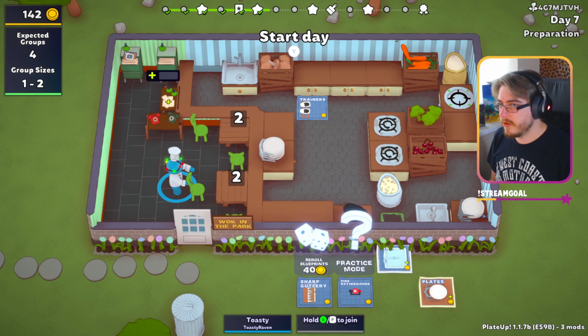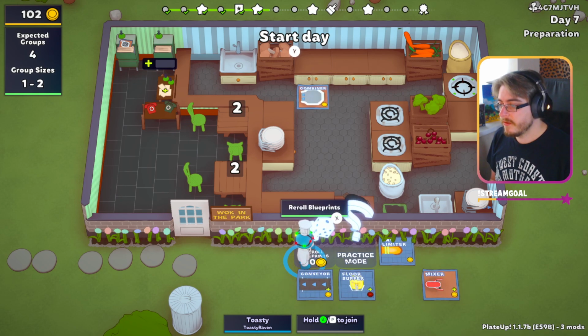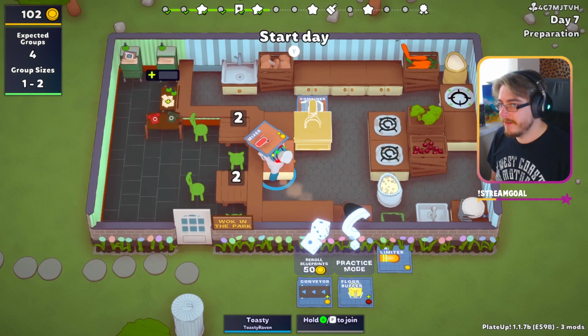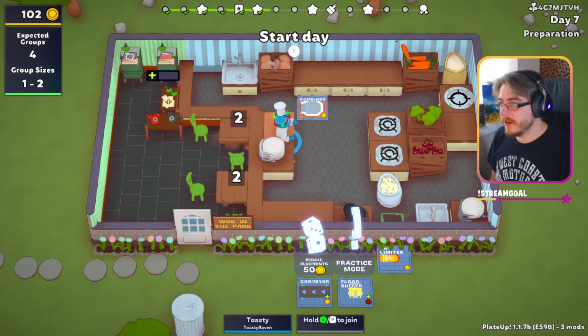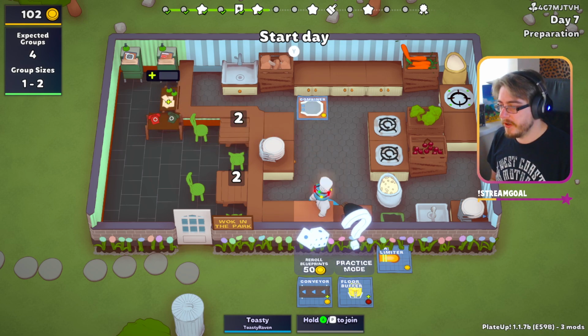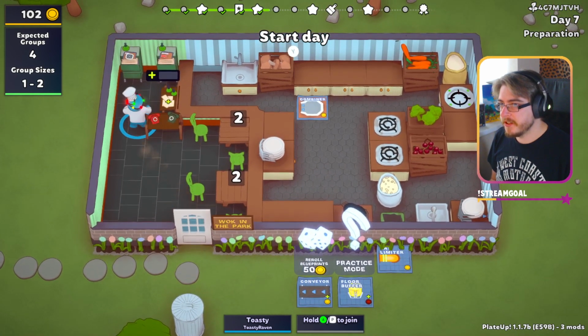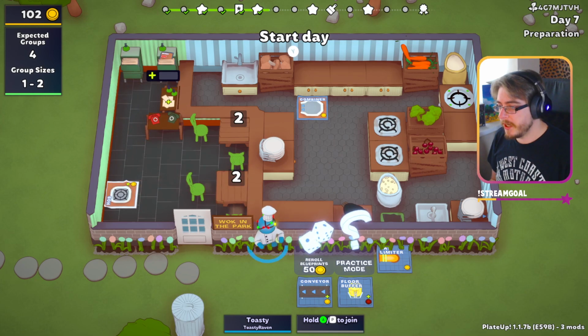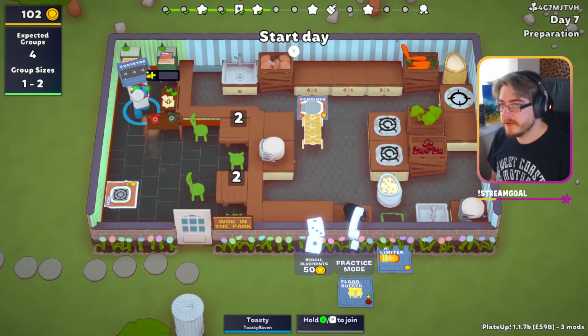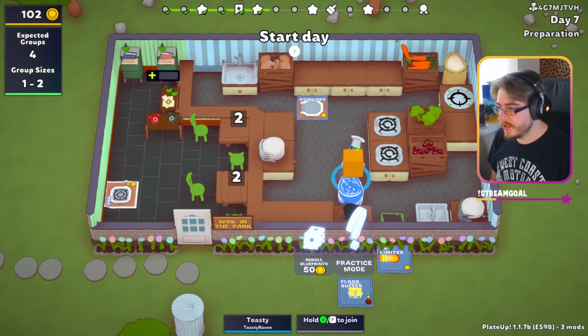Do we go for a reroll? Yes, we do. Give me mixer. Hey! That's exactly what I wanted. I need that. Combiner would be good, so we can automate some sort of pie stuff thing. Would be nice. Conveyor belt is definitely needed, because we absolutely messed up on that one. Put that over there. Are you against cherries? Good question. That's the question of the day, that is.